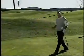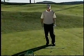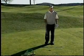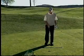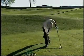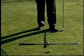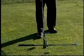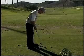You know, that can be a real eye-opener in itself about how to set that club down parallel to the target line. But there's one other thing you can do in your practice that will really help, and that is that you're going to put a club down perpendicular to this parallel club that you just made. Now, what that's going to do for us is it's going to show us where our ball position is, because I can aim basically straight toward my target and still have a poor ball position. So if I set this club down, it gives me a really nice reference for where that ball position is.